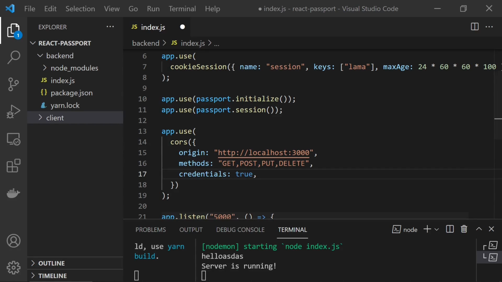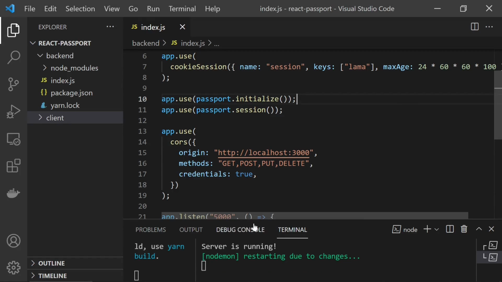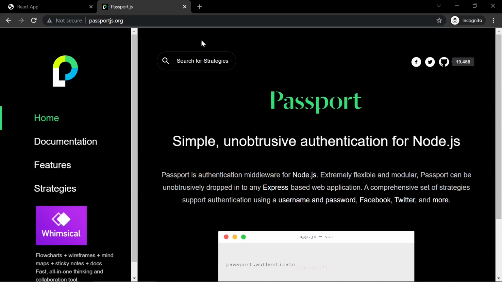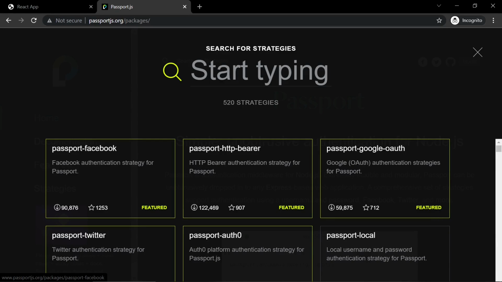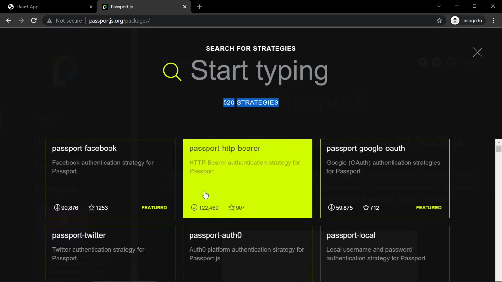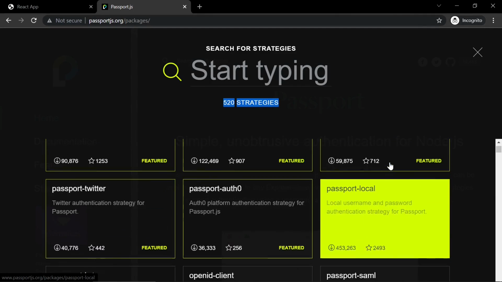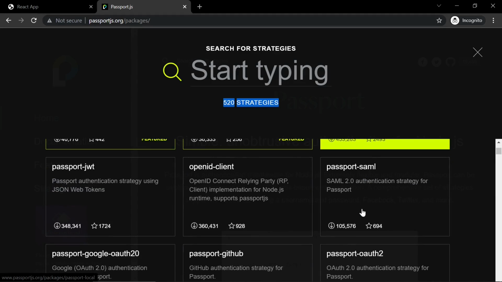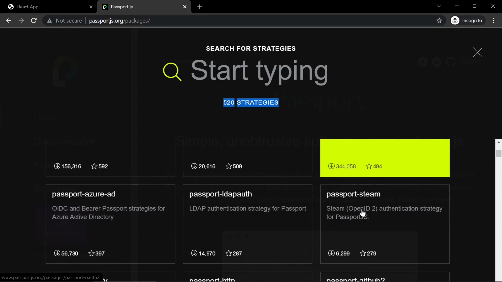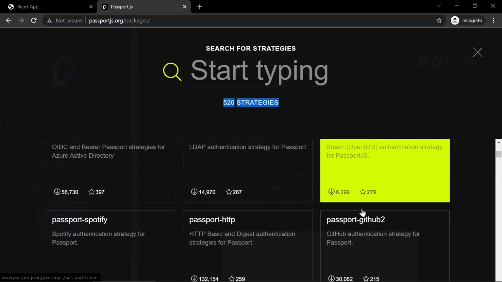So let's create our first authentication method, and it's gonna be Google authentication. So you can come here and search for any strategies. As you can see, there are many of them. You can log in with Facebook, Twitter, Google, local by using your inputs, GitHub, Steam, Azure, Spotify.